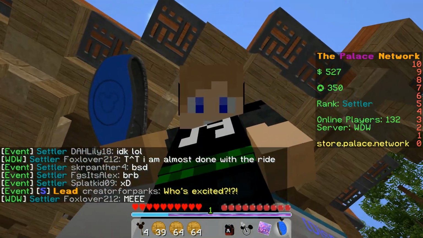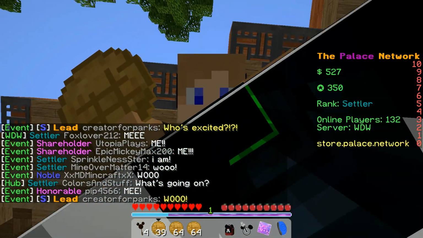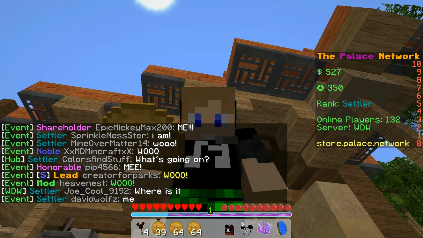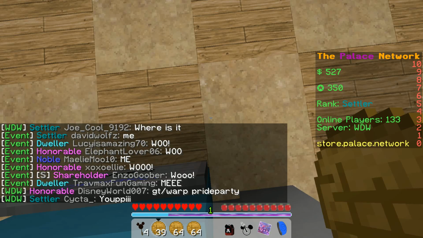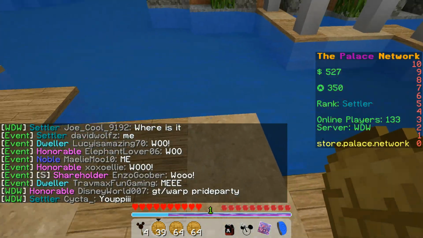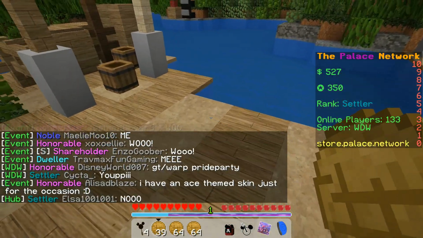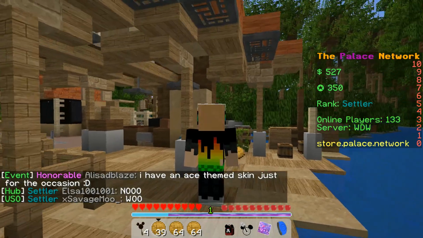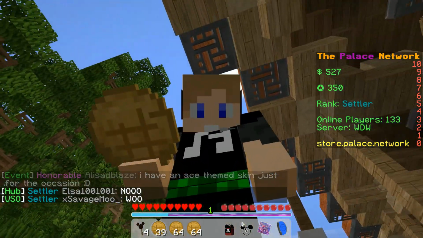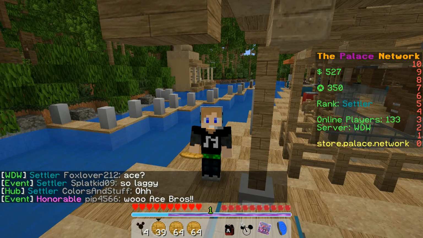And whoa, I'm trying to wait. Let me zoom out. Ah, the chat's covering it up a bit. There we go. Oh wait, I'll just move over here for a second. I'll have the view of the water there. That'll be a nice ending view. There we go. That's a good view.